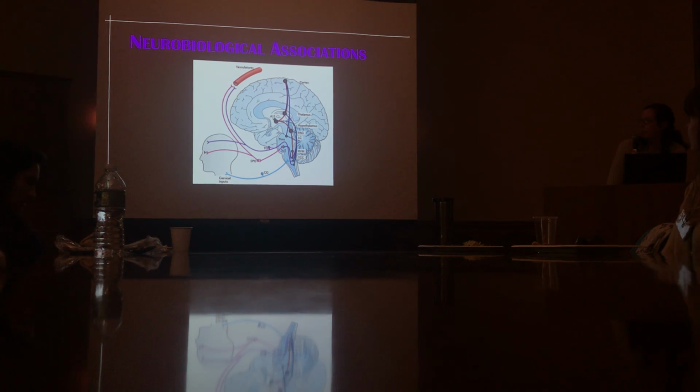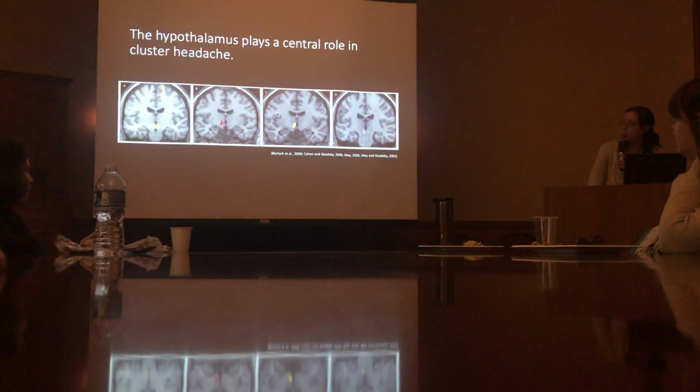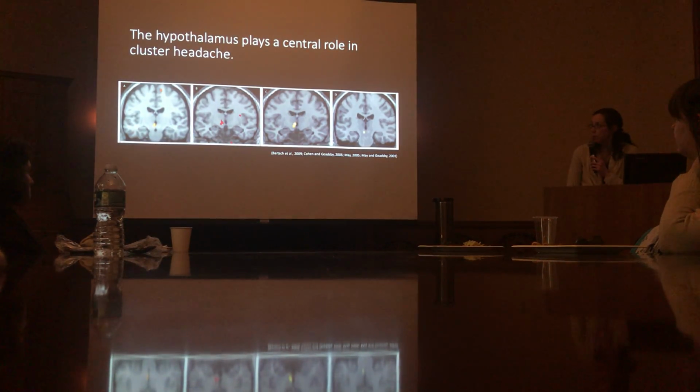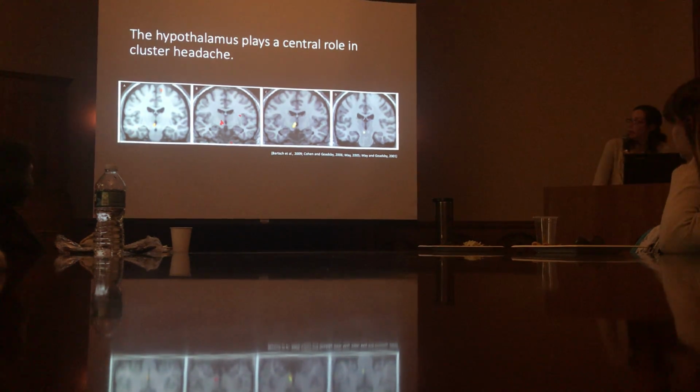So here's that picture again. This was from a migraine review, but it shows that there are several areas of the brain that have been identified to be important in cluster headache. One of those, again, this is the same picture, is the posterior hypothalamus lighting up during an attack or in cycle.